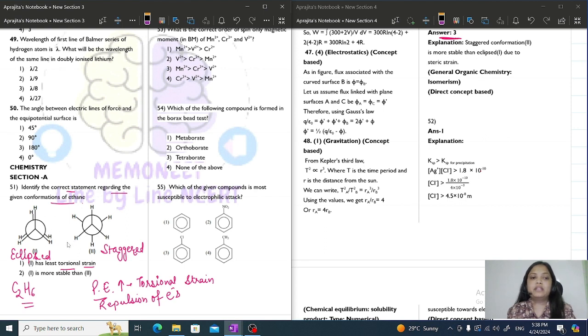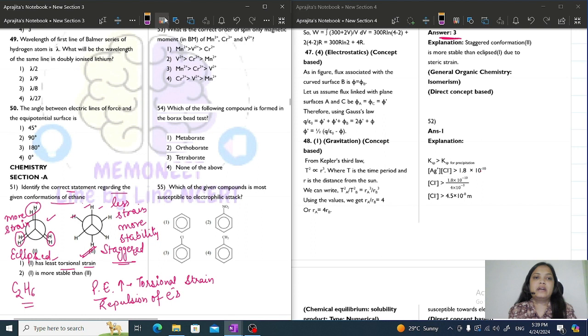will be less stable. Now if we look at the eclipsed conformation, since the hydrogen atoms are quite close to each other, there will be more repulsion and more torsional strain. More torsional strain means less stability. So the eclipsed conformation would be least stable, whereas in the staggered conformation the hydrogen atoms are away from each other, so there would be less repulsion, less strain and more stability. And because of more stability, this is the most stable form in which ethane can exist. So ethane exists in the staggered conformation mainly.